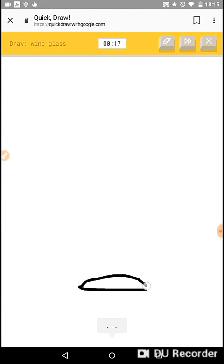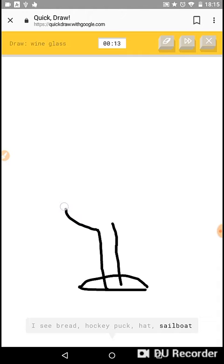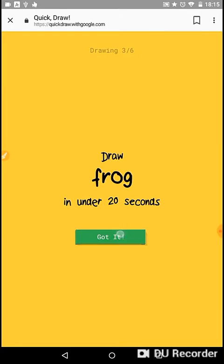Or wine glass. I see bread. Or hockey puck. Or hat. Or sailboat. Oh, I know, it's wine glass. Oh. Okay, yeah. Bra.